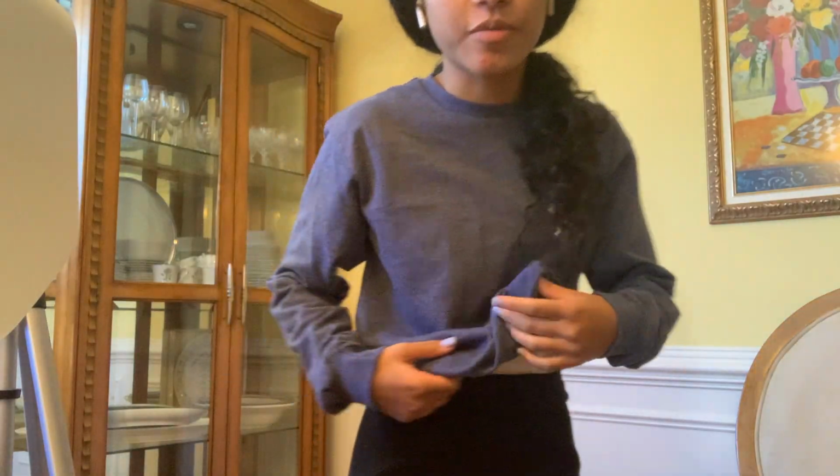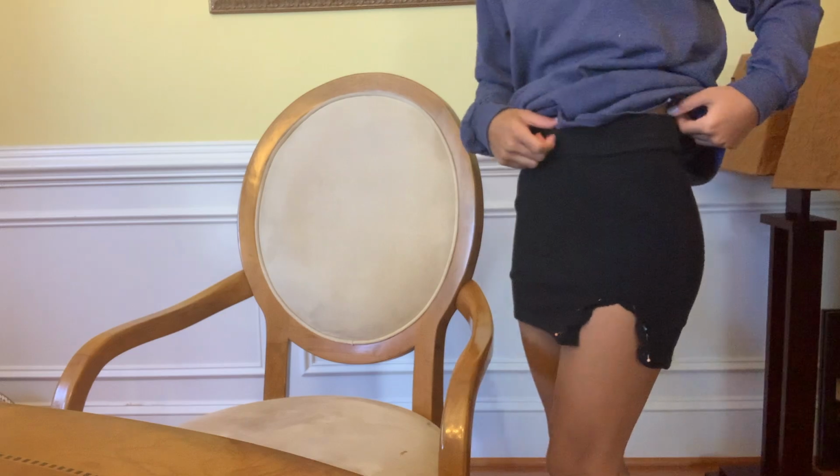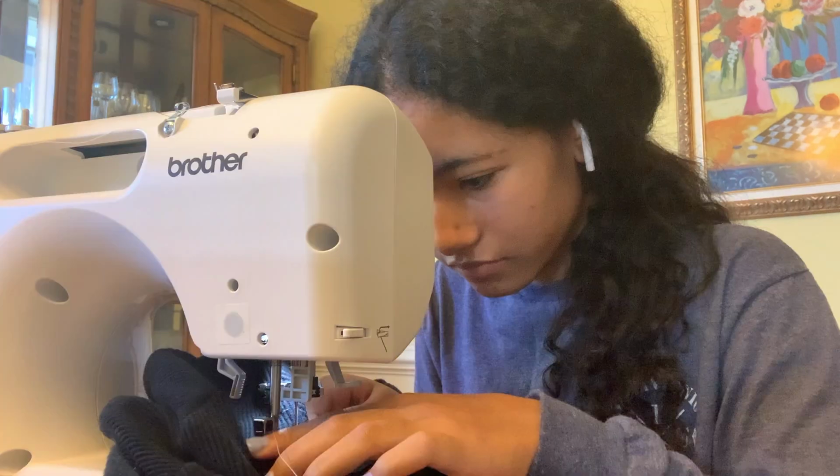It looks so weird. That's not right. The slit was not very successful. It widens out when I put it on, but it's still a slit nonetheless. Alright, so I'm just gonna sew it and hope for the best because maybe it'll, I don't know.